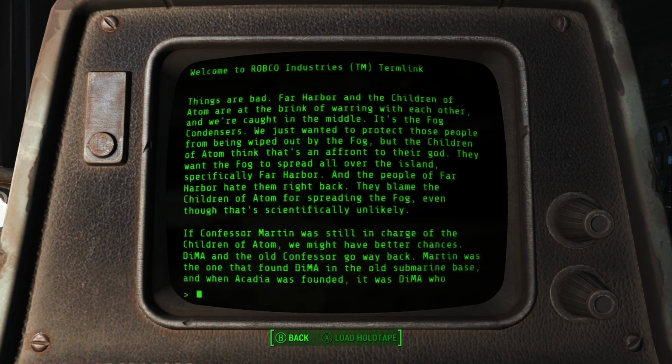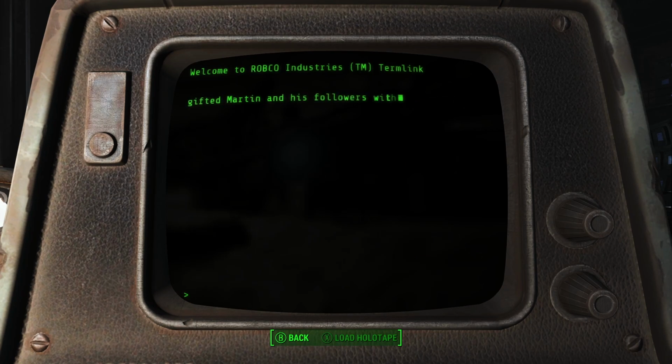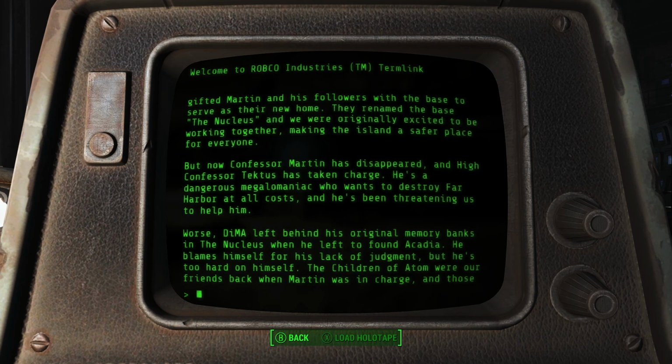If Confessor Martin was still in charge of the children of Atom, we might have better chances. Dima and the old Confessor go way back. Martin was the one that found Dima in the old submarine base, and when Acadia was founded, it was Dima who gifted Martin and his followers with the base to serve as their new home. They renamed the base the Nucleus, and we were originally excited to be working together, making the island a safer place for everyone. But now Confessor Martin has disappeared, and High Confessor Tactus has taken charge.